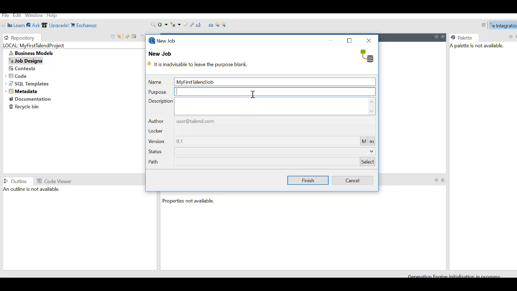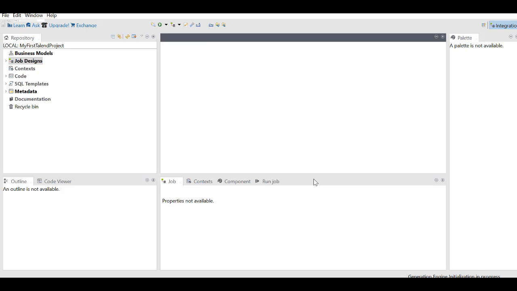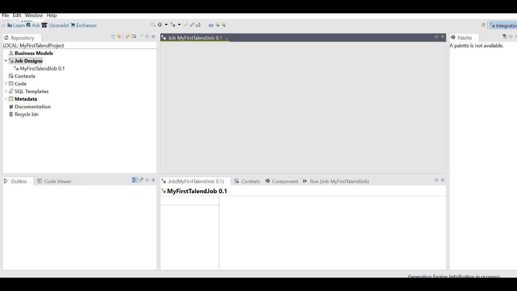Purpose, app software review. Description, again I'll give some random description for the app you are going to create this one for. If I click on finish, yeah, so we are on the page, the job, my first Talend job.